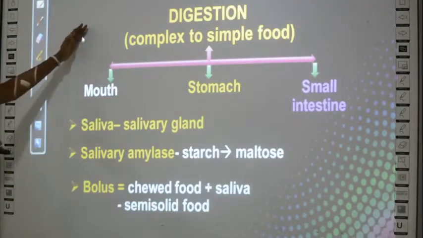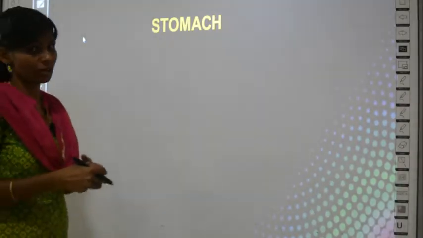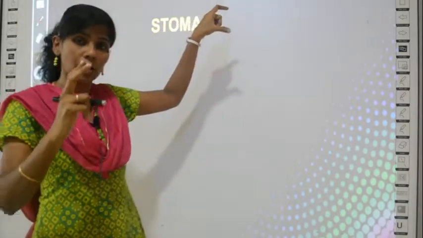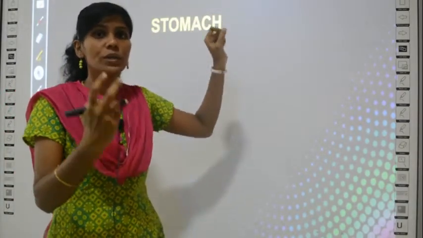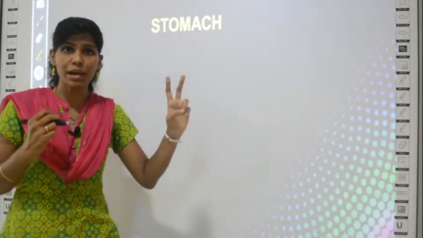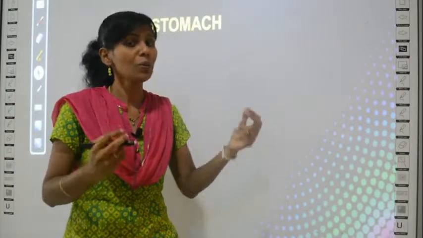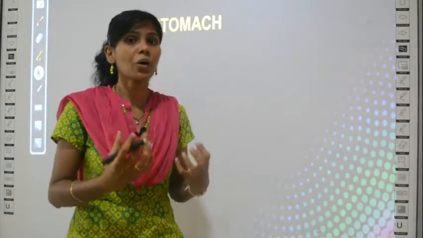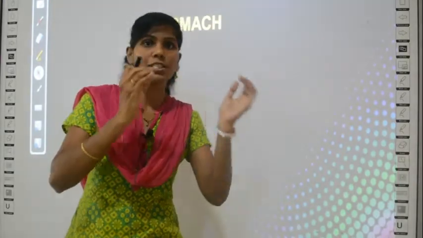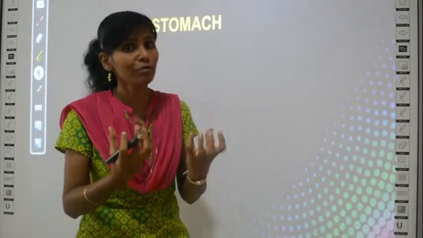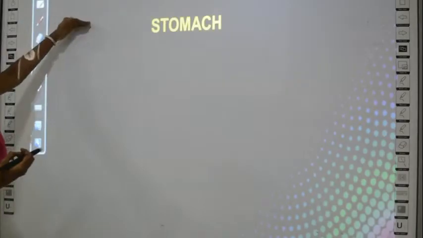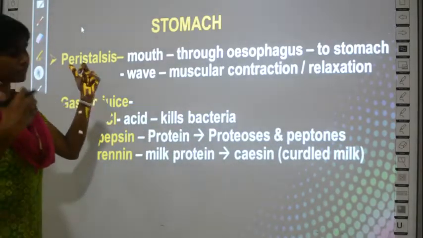So next we learn about what is happening in the stomach. So what all happens in the stomach? This is the second organ, or the part of your body, which takes part in digestion. Ingestion we have completed. In digestion, we have learnt about the mouth. Now we are going to learn about how digestion takes place in the stomach. What is digestion? Breaking up of big particles into small particles. How can a big food particle be broken down into a small food particle in the stomach? About that only you are going to learn.